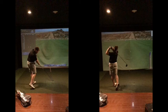Okay. So I would say a ballpark figure, maybe 1 or 2 sessions on the range will get it. 3 or 4 games on the golf course to trust it. When there's trouble on the right, it's still going to be tough for your brain. I've got to swing it around this way rather than, I want to go right and cut it across.